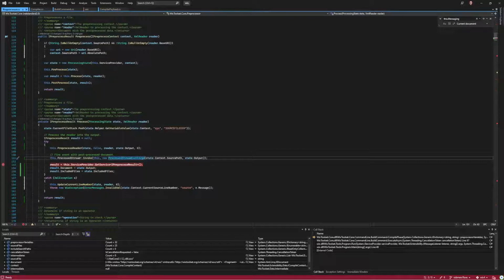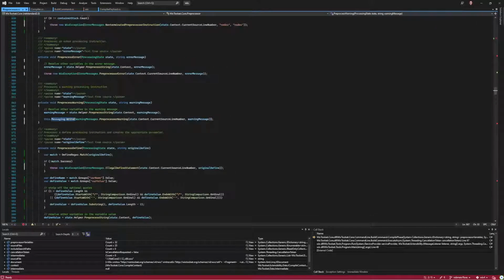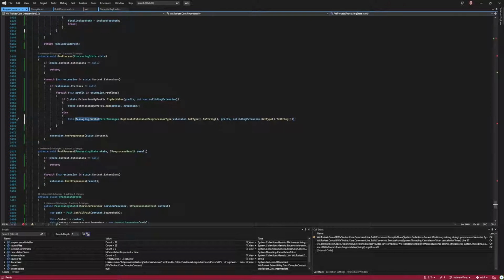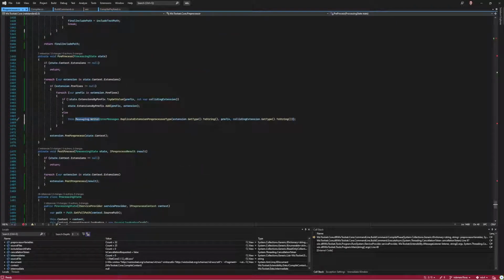So how would we do this? We can't check the encountered error state up front. I mean, we could check the encountered error state, but that doesn't tell us if we hit one while we're processing here. The preprocessor does throw for some things, but as we saw, it does some messaging, right? Dot write is the one, dot write, dot write. And then the extensions can do the same thing, where you could have an extension that runs, and its intent is to just do a write, and that would say, hey, I hit an error. I just write an error message and everything is supposed to stop. So if I change it, I have to come up with a different way for extensions to report that the error was for just this run. Makes me sad.